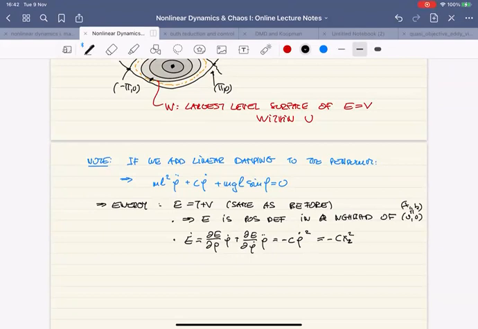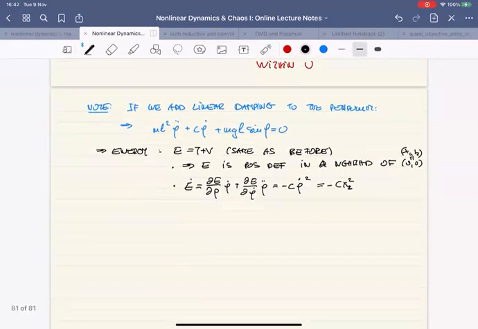This function is not negative definite; it's negative semi-definite because it vanishes on a whole line. And that whole line is x2 equals 0, which is not a point in the x1, x2 phase space, but a line. So take x2 equals 0 and any displacement x1 right at the peak of the swing, and you will get that 0. But unfortunately, it doesn't mean that the function is definite. So let's just write this out.